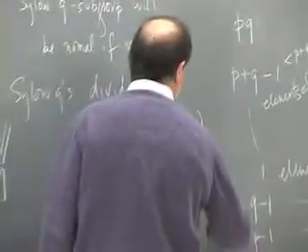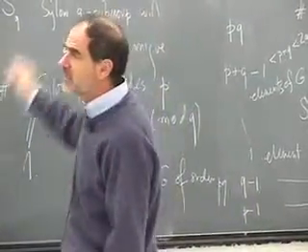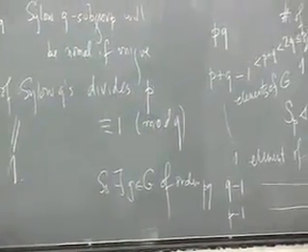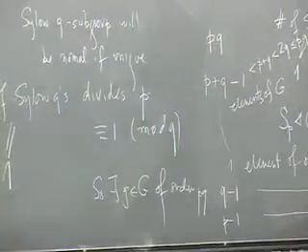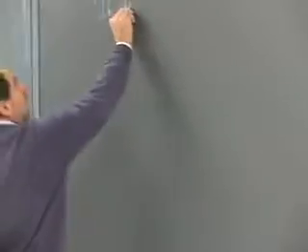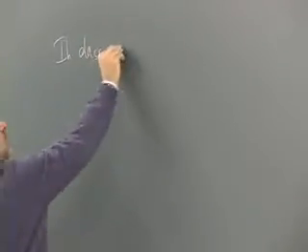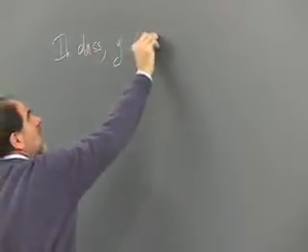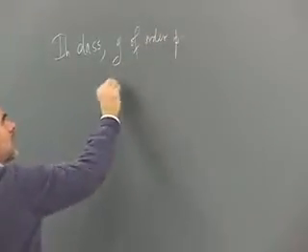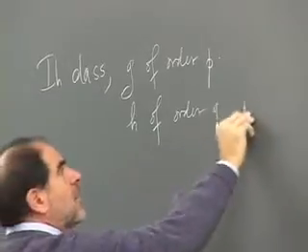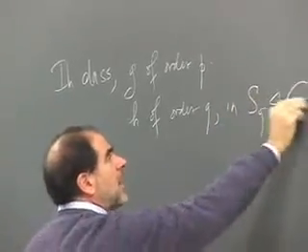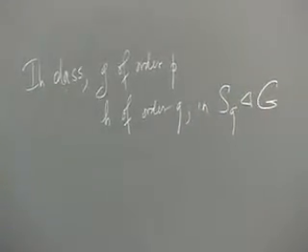Now there's a different way of doing this, which is the way I did it in class, but several people came up with a counting argument on the exam, which was particularly elegant. The way I did it in class, you take an element G of order p, and you take an element H of order q in our normal subgroup SQ, and those exist by the Sylow theorems.